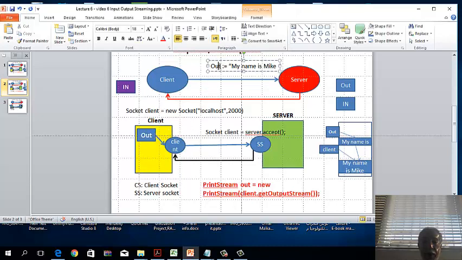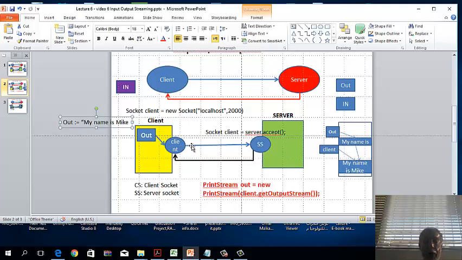Here, we already talked about how to create a socket. This is, for example, the statement which you use on the client side. Now this out equals my name is Mike. It's immediately written in an IP address and the port number. This is the statement which the client has to execute in order to take it to the server socket, and accept the connection.